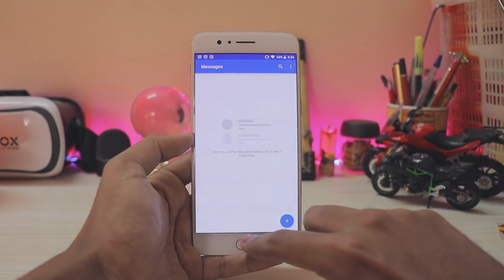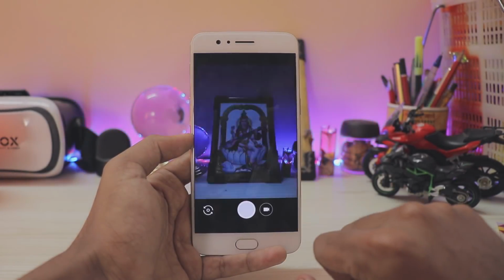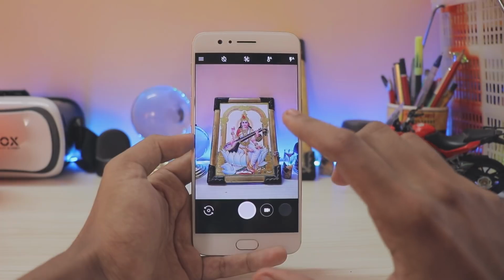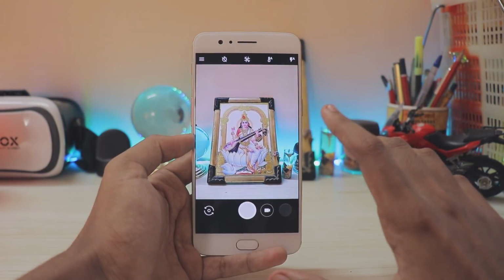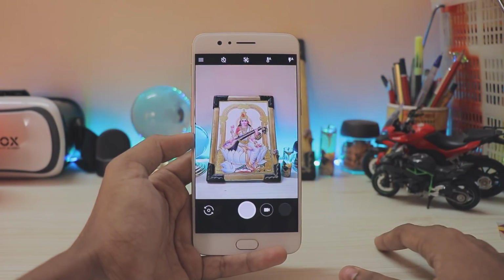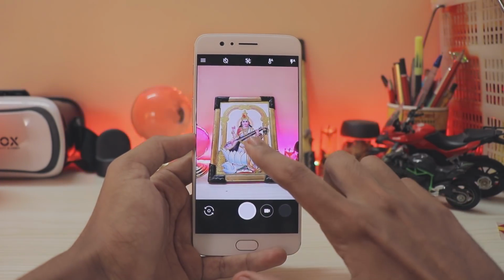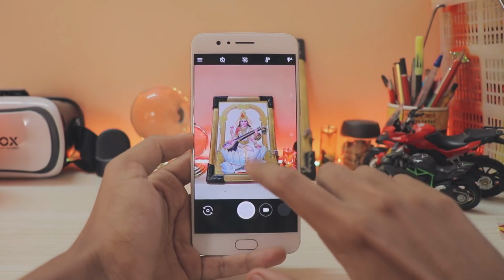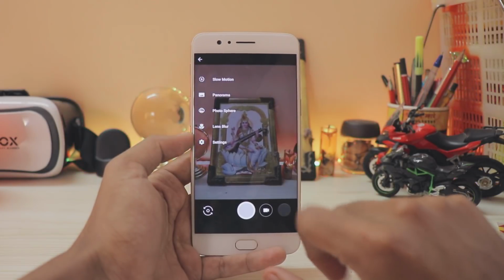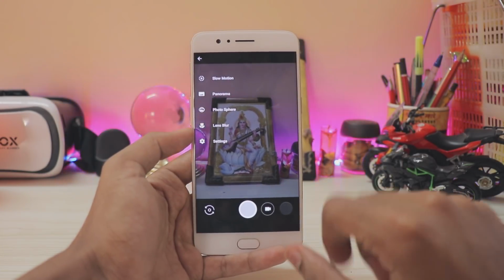Oxygen OS is just crazy in that part, but you do get your camera and all other stuff, as you can see, with the portrait mode. Now I will leave a link in the description for the portrait mode, but I'm just okay without that, so I will also leave a link in the description for a much more stable version of the camera, so it just doesn't crash and all of the features are working. And then again, lens blur just works perfect, so no issues at all.